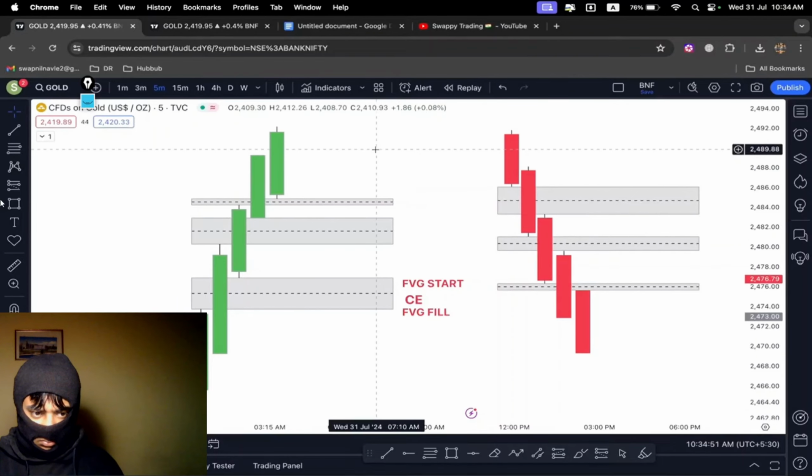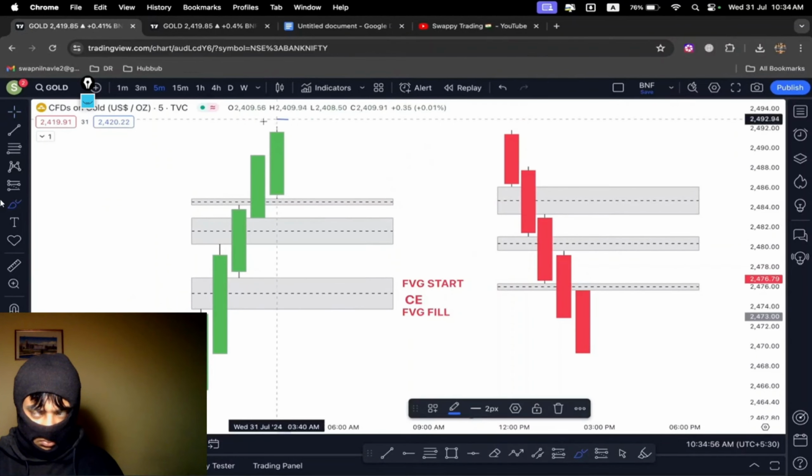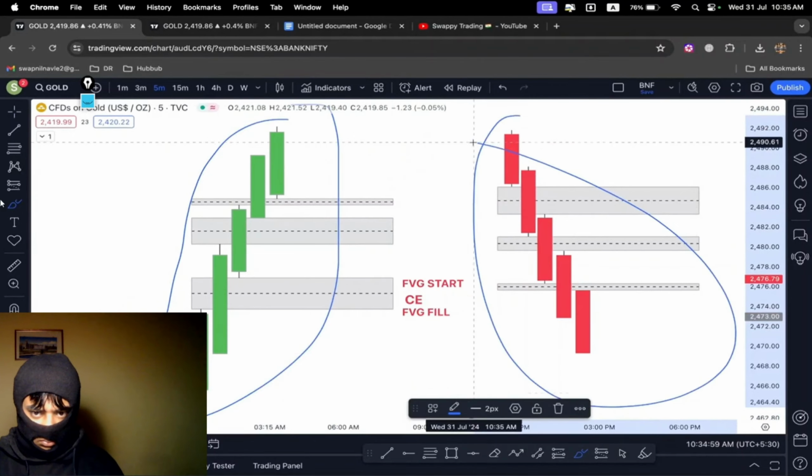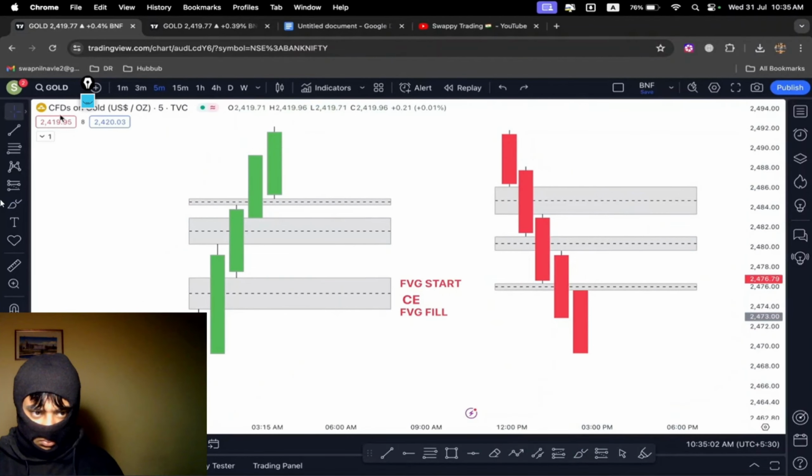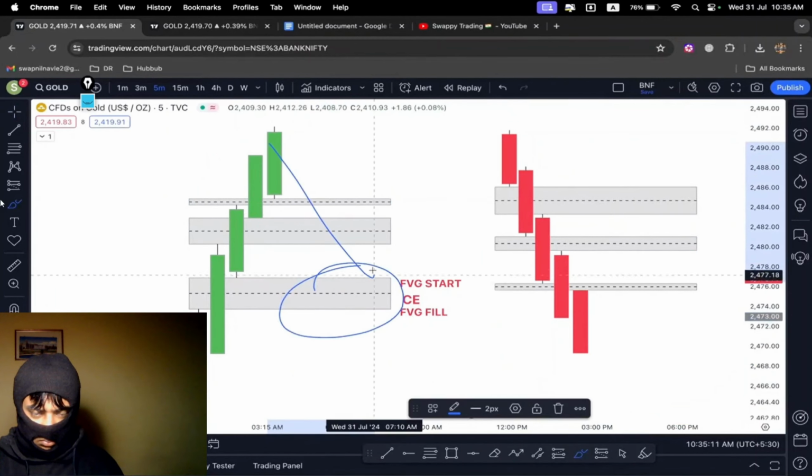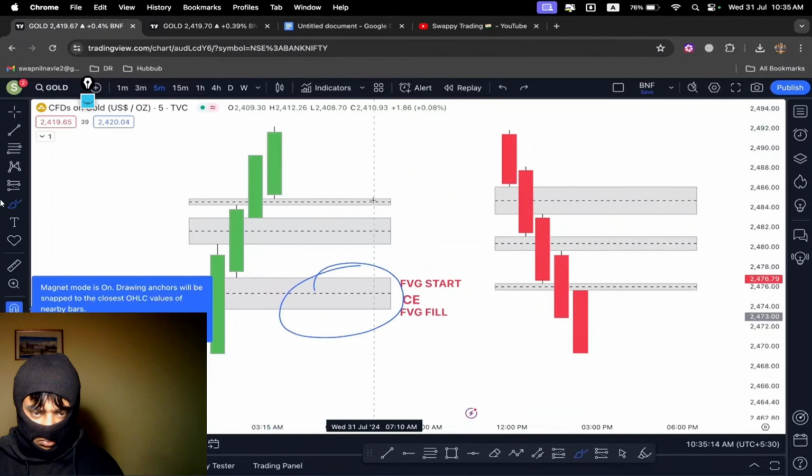Now, let's see which FVG works. Let's consider this one, okay? It happens like this. Multiple FVGs are created in the same portion, in the same leg, whether on the selling side or the buying side. You might be wondering, which of these FVGs will work? You ask me, which FVG do you think will work? You'll say, sir, this one will work. Why? Because it's the thickest FVG, okay? That means it has the largest gap. So, this one will work.